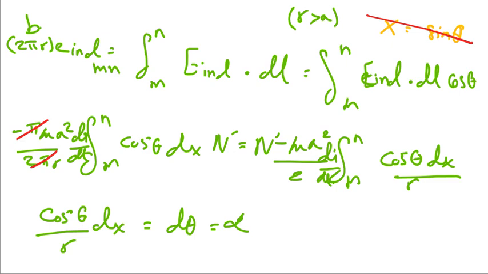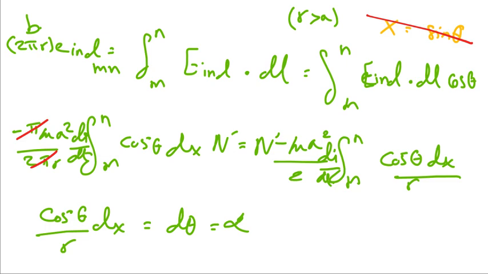Why are we using 2 pi r? Because we have to assume the cross section of the coil is circular, or a circle. So now we end up with cosine theta dx. That's a bit of a problem, because theta changes and r also changes, but you're integrating in terms of x. But we know from our integration table, if you have cosine theta dx over r, you just get d theta.